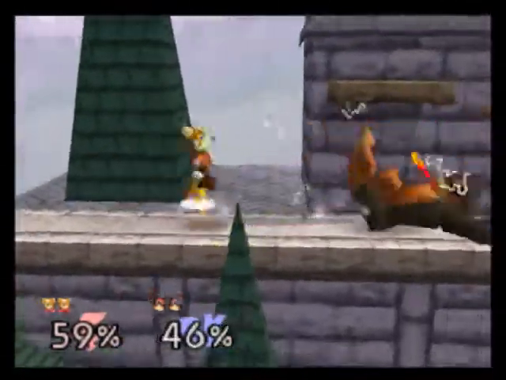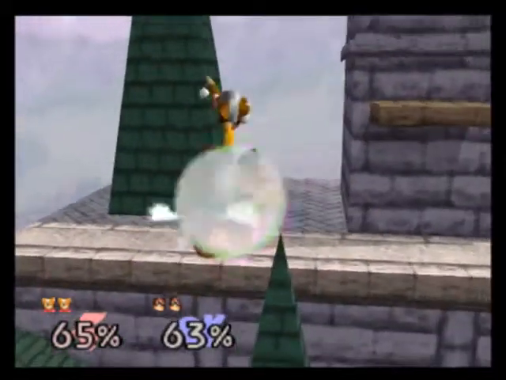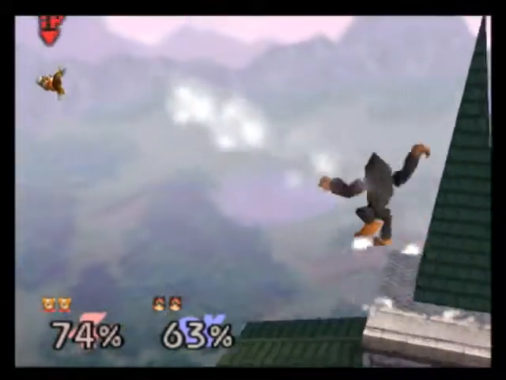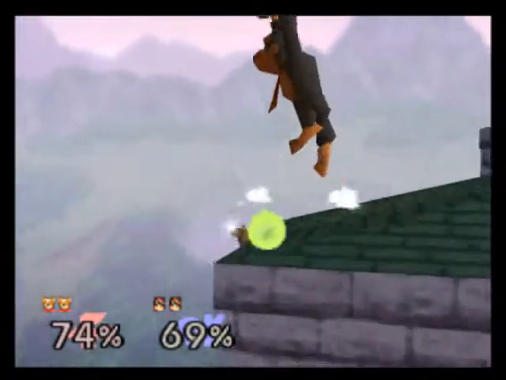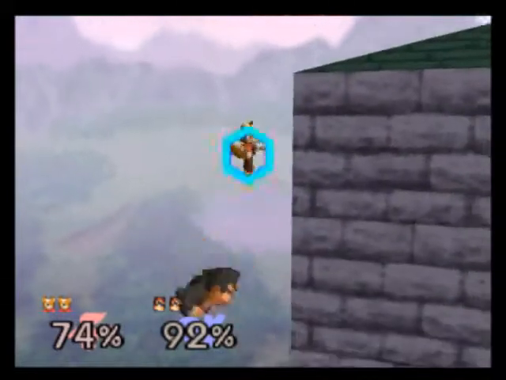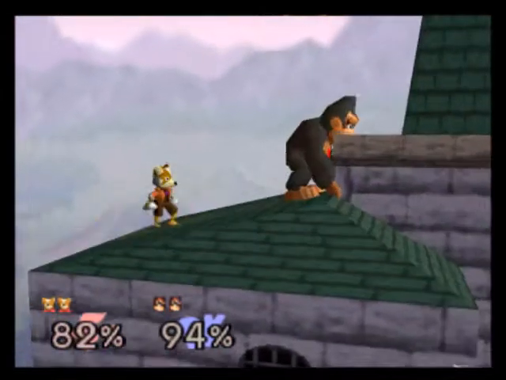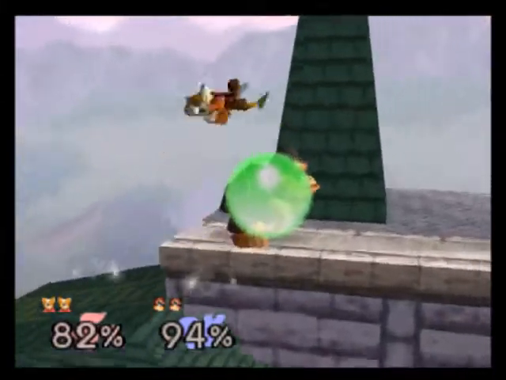And right there is another example, a similar example at least, of how the projectile can stop a charge move, like Samus's fully charged shot. It was the same kind of deal, except he did a laser with my punch. And he actually saved me there by hitting me with that up air, which was nice of him. But I'm sure he didn't mean to do that.